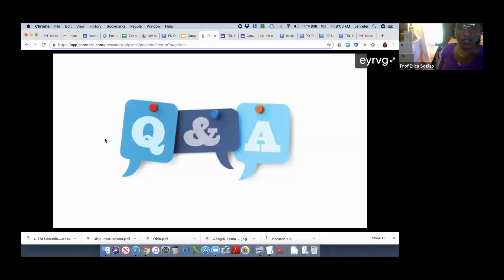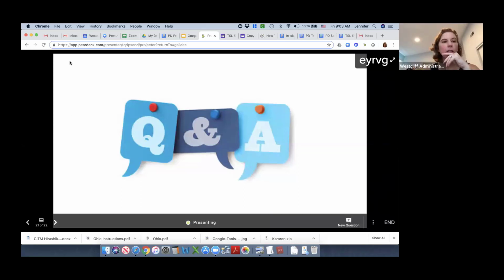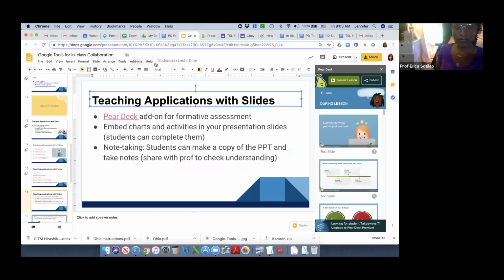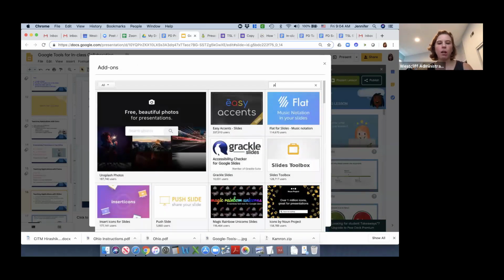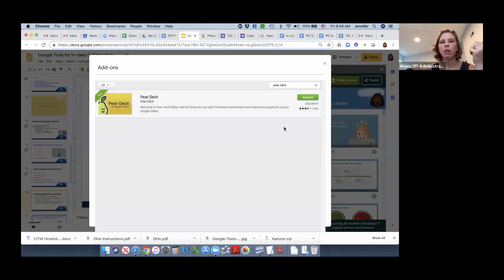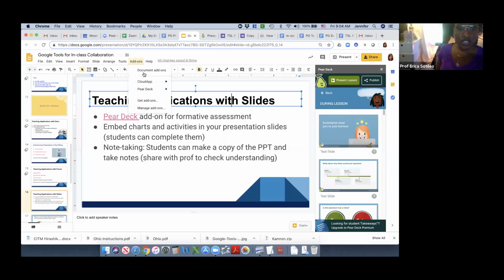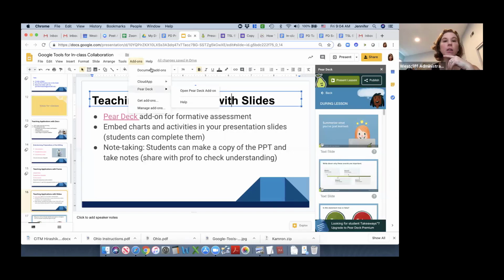And then the last question I have is about Pear Deck. So you would just go to Pear Deck and make a free account. Is that what you would do? I just did the Google add-on. So if I was in that folder, I just went down to find add-ons. Get add-ons, and then I can look for different add-ons, and once I've downloaded it, it's always going to be in my add-ons. But is it downloaded to your computer itself, to your desktop, or is it downloaded to the cloud? To the cloud. So it's right here.